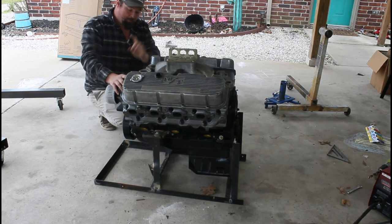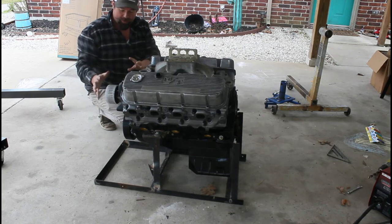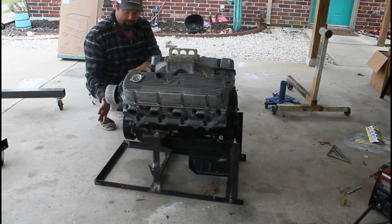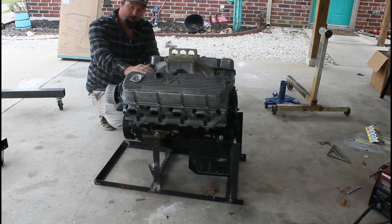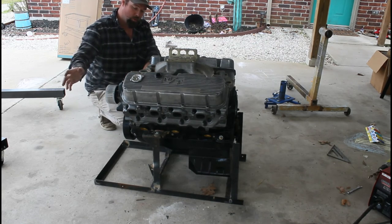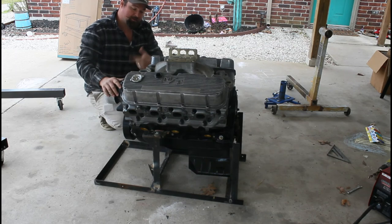And y'all may be wondering about a radiator. Now there is room up here to put a radiator, and I may do that, but to just run this thing, what I'm probably going to do is run a water hose in it and water hose out of it, so that we have some water flowing through there.